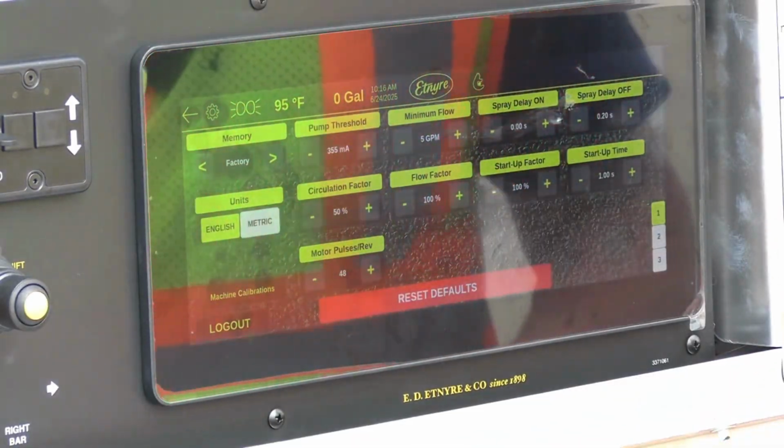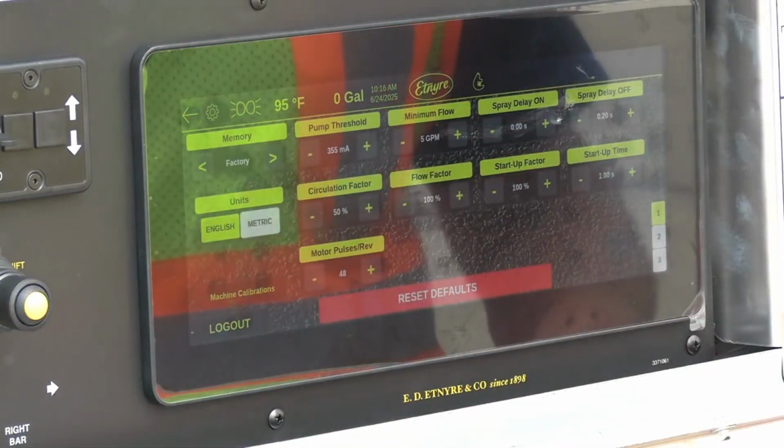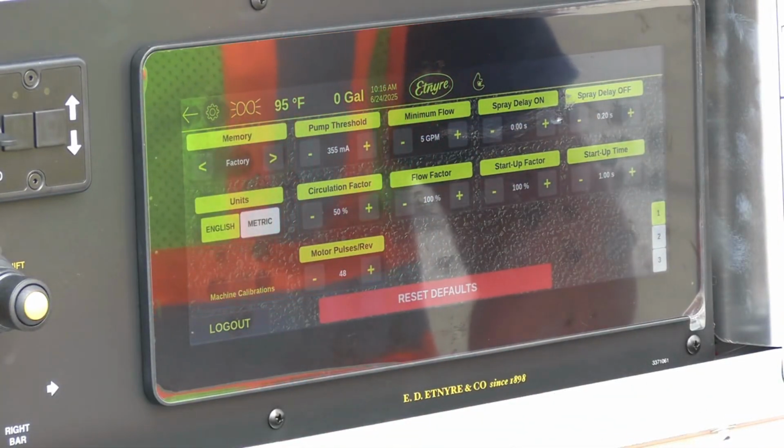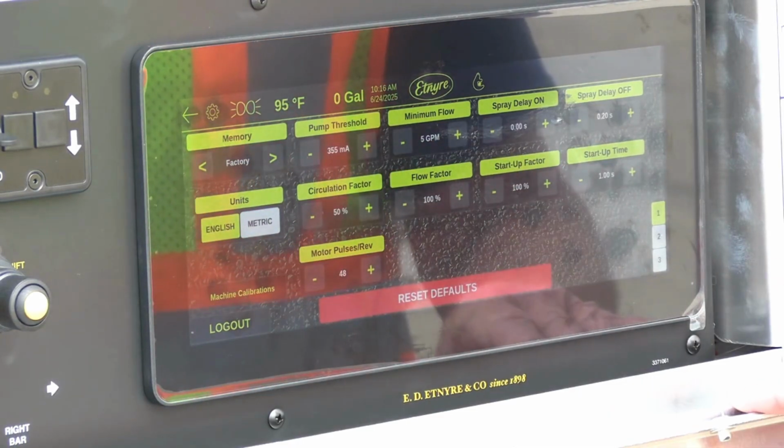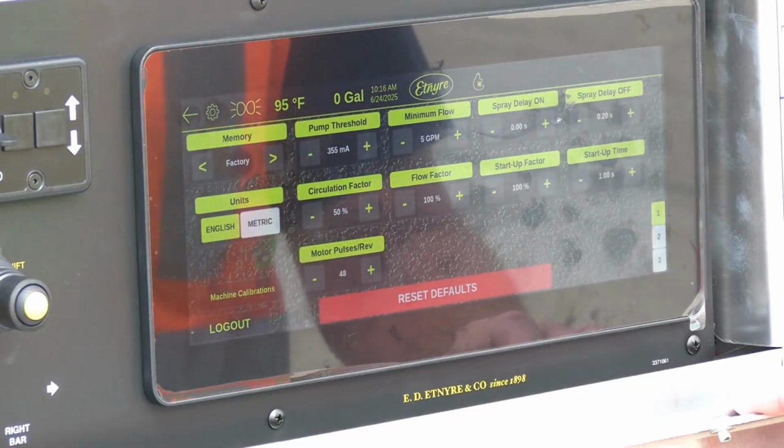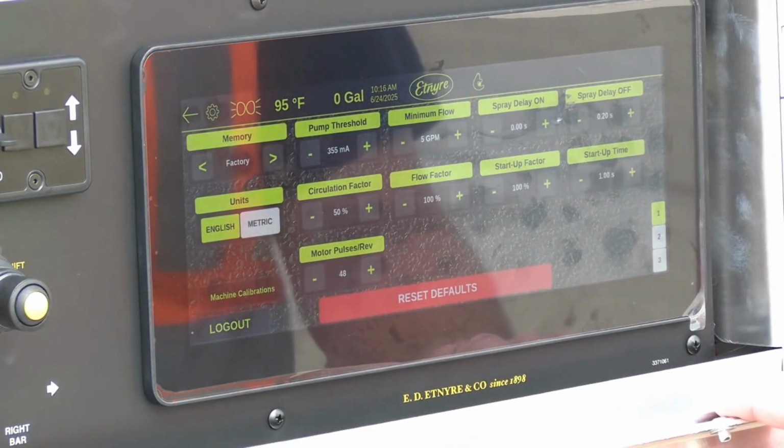You can find that, like I said, Oregon, Illinois zip code. Some of our tags that are on different places of the unit will actually say ED Etnyre, Oregon, Illinois, and do give that zip code. It's on the manuals. It's in lots of spots if you actually forget that and need to get in here.